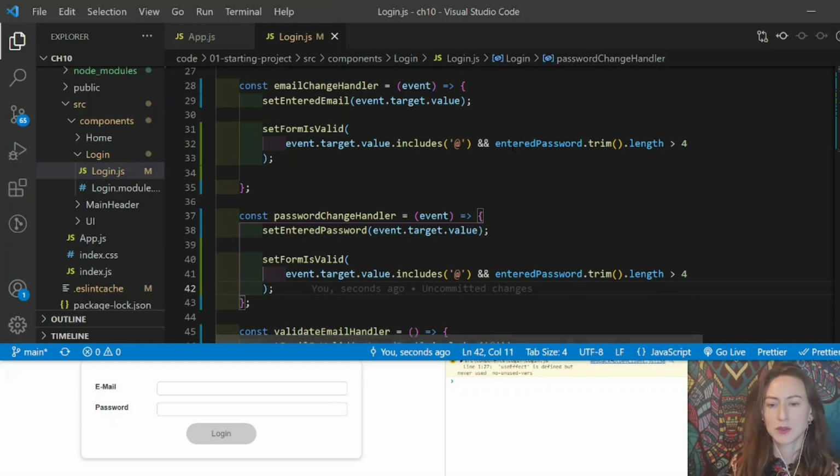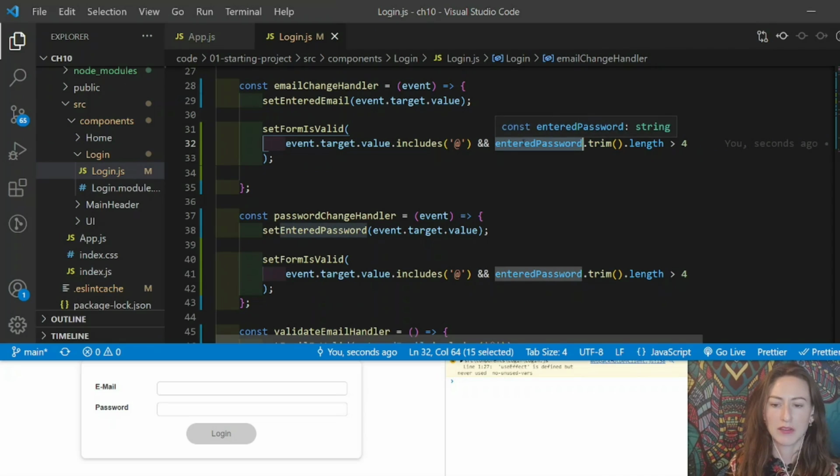Yeah, and then Max was saying that because of the way React runs, doing it like this may not contain the exact updated password at the right time because of the way React logs things. So there's an even better way to do this, but we're just implementing this code to show how it could be done, and then I'm going to show you the better way. So I'll just keep on watching and then do the best way that Max recommends, and explain when I get there.